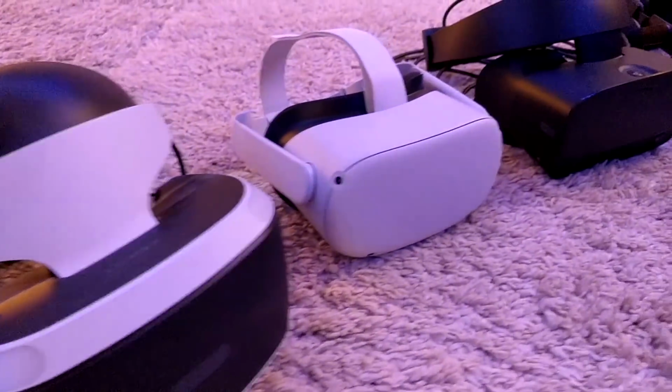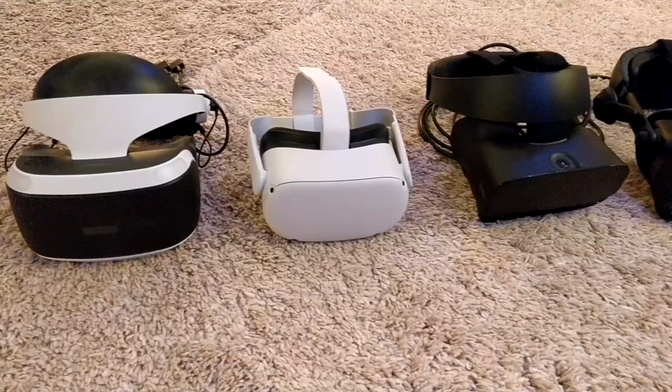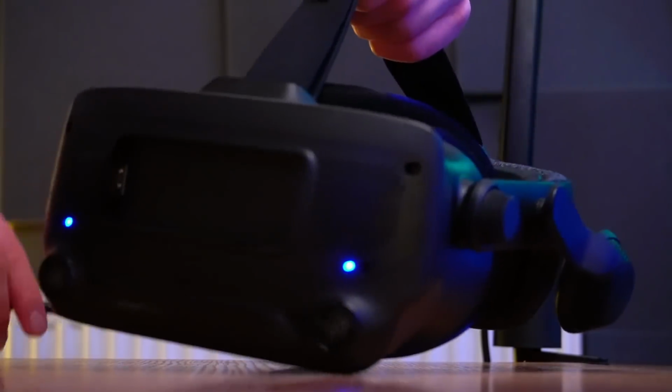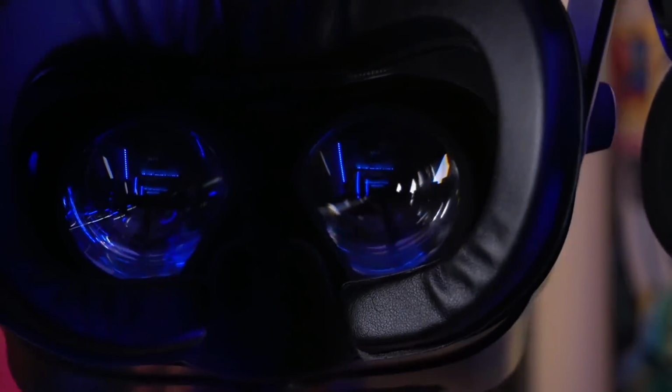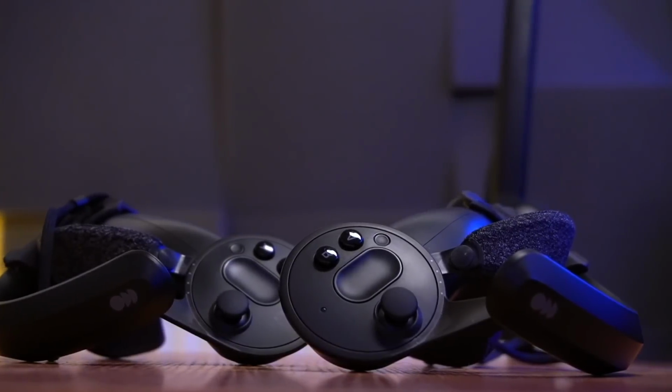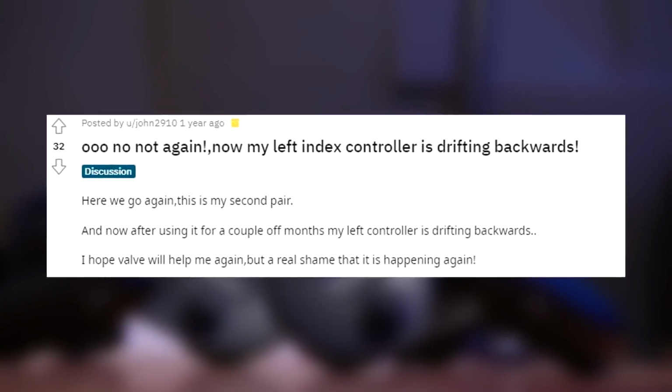Okay, so I've been through a bunch of VR headsets, from the PSVR, the original Rift, the Rift S, the Valve Index, and of course, the Quest 2. And like I said in the intro, I constantly end up picking this thing up over my $1,000 Valve Index. So why? Well, I was pretty tired of how fragile the Valve Index was, after my first one had its right display burn up while on my face, as well as a whole host of controller drift issues experienced by the entire community, and one of the Index's biggest issues, exercising with it.